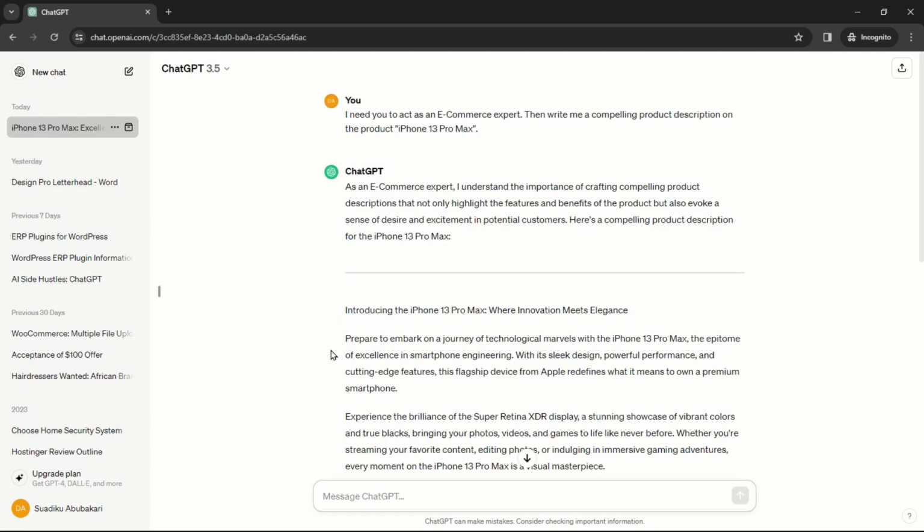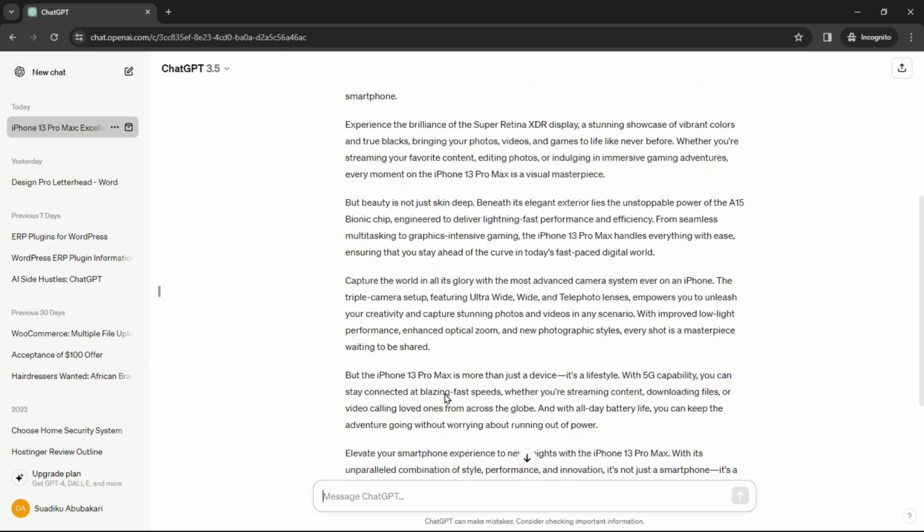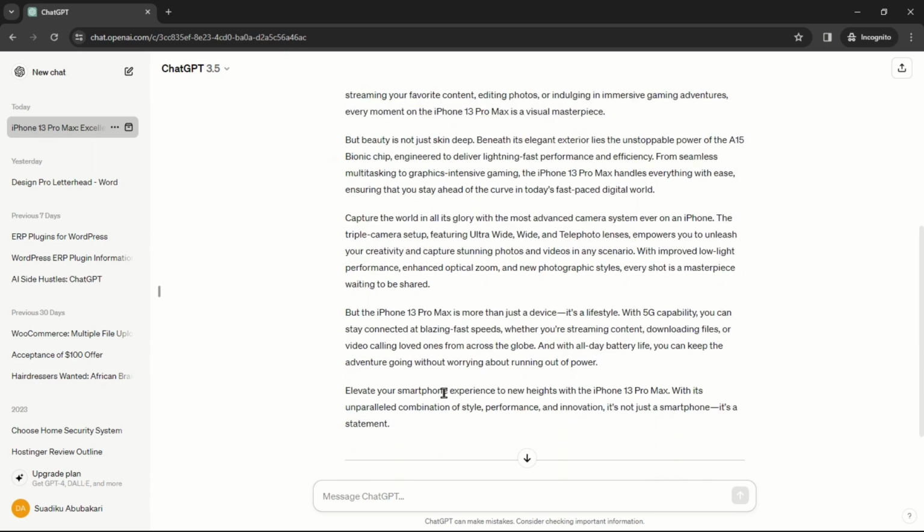And the description says, prepare to embark on a journey of technological marvels with the iPhone 13 Pro Max, the epitome of excellence in smartphone engineering. With its sleek design, powerful performance and cutting-edge features, this flagship device from Apple redefines what it means to own a premium smartphone. Going down, let's see more features.